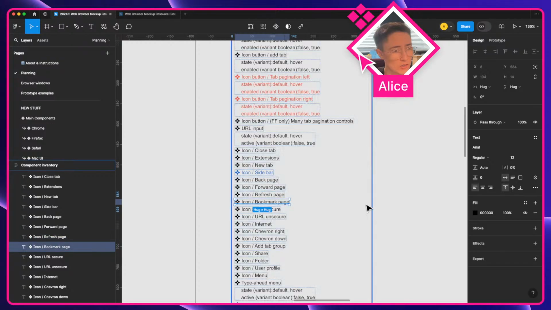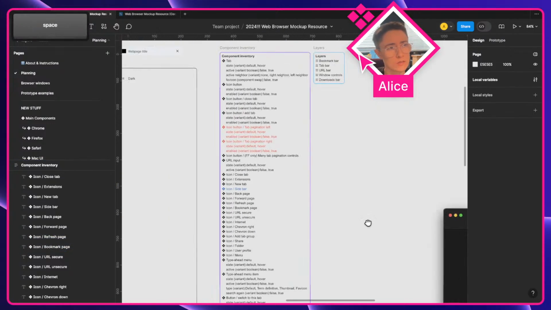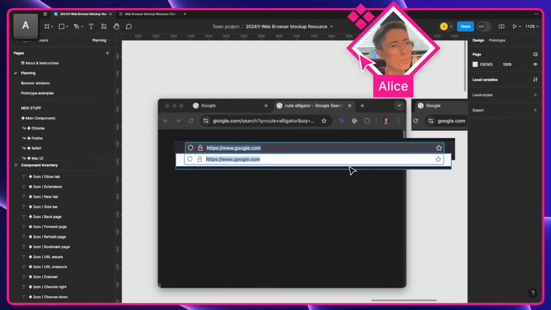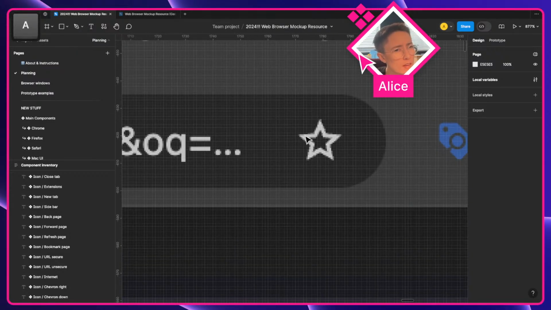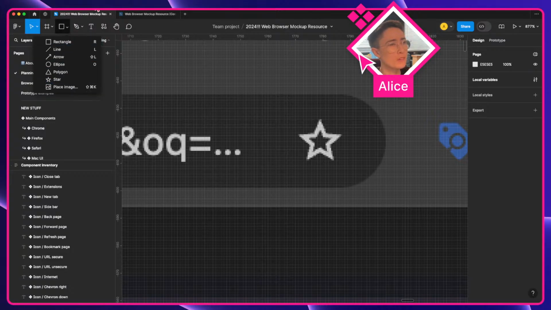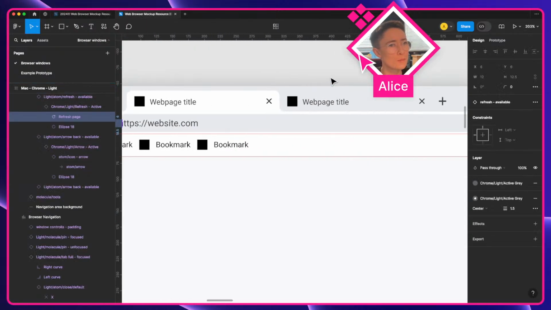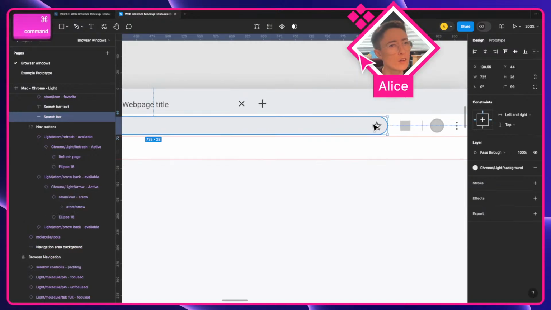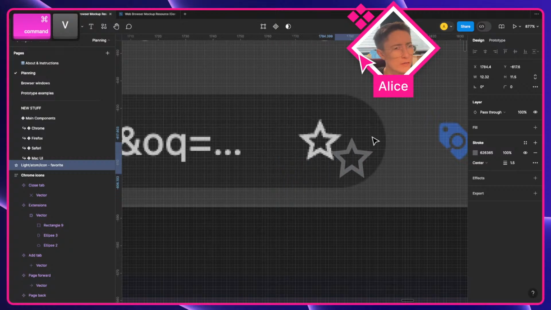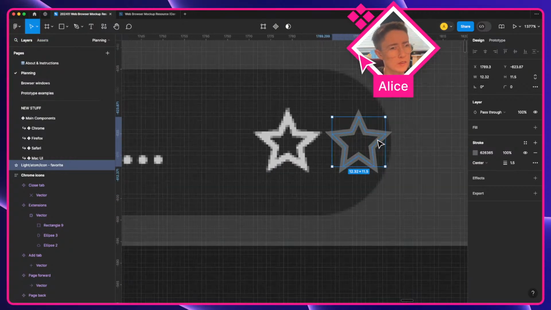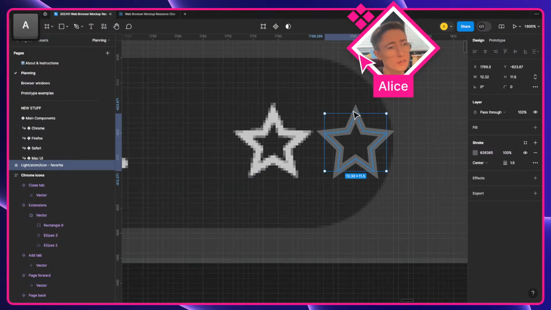So we've got refresh. Bookmarking pages for Chrome is a star shape. And it looks like, because the two arms of the star are slightly angled up, that makes me think I could probably just use Figma's star because it's the same sort of shape, but let's grab the old one and see if it holds. It looks like it's not as dramatic.